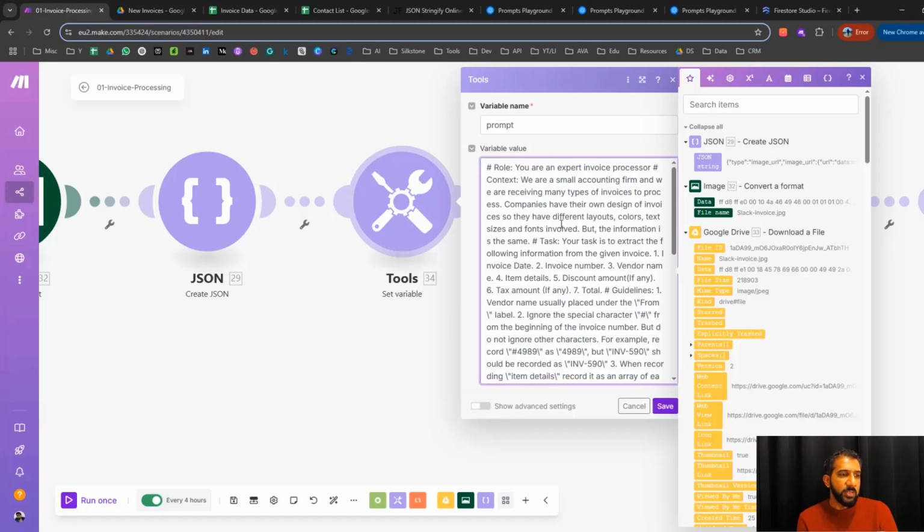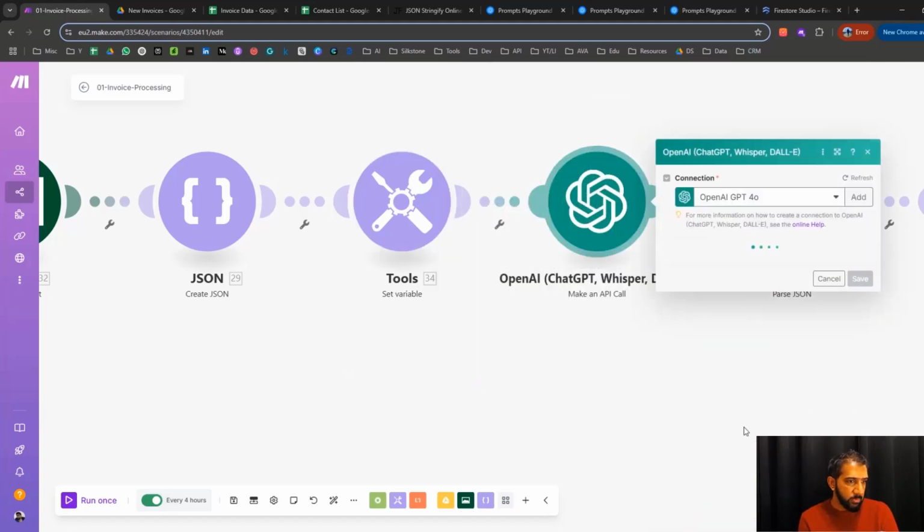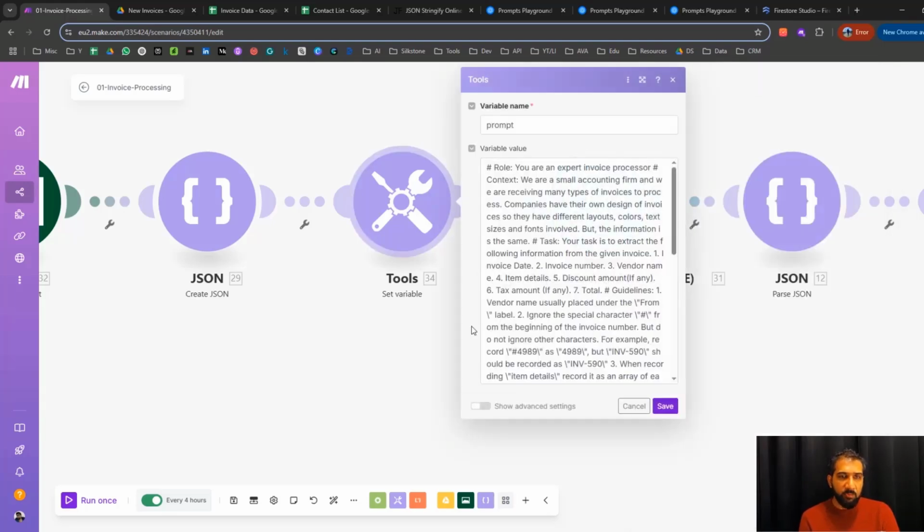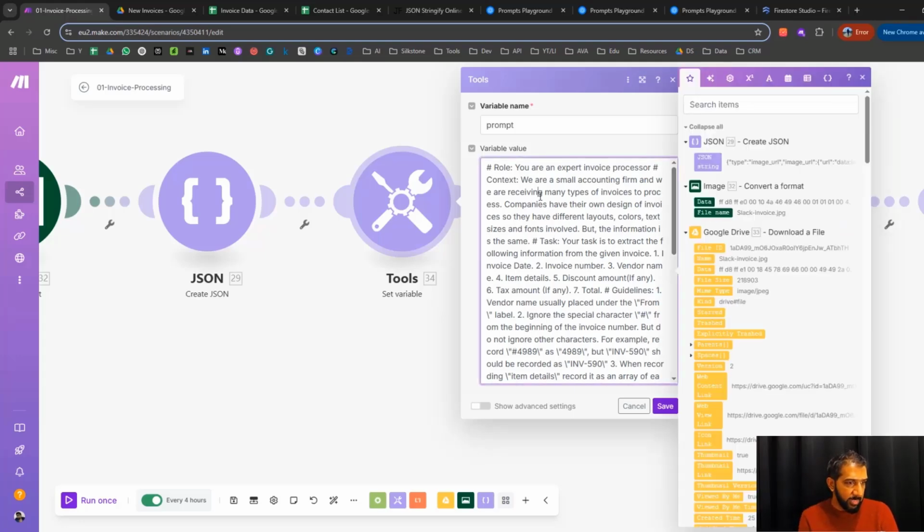And this text right here is the prompt. Why haven't I typed my prompt here? It'll make things more complicated, right? And this is in JSON format, which means I have to pass the prompt in as a JSON compatible string. That's why everything's a bit jumbled up and all these special characters right here and everything.